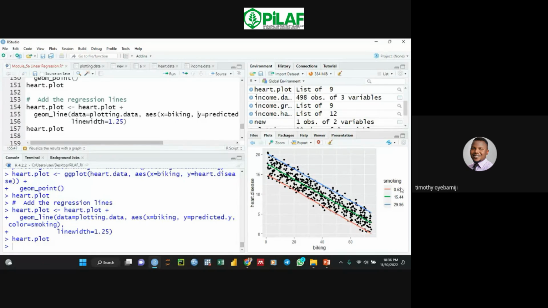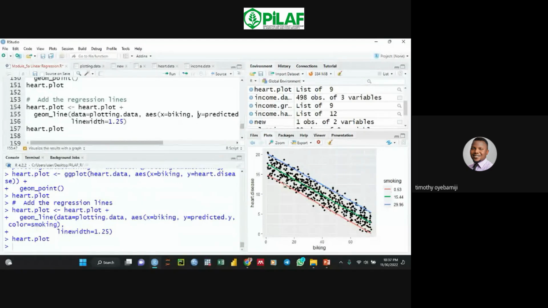So for those in the minimum classification for smoking, the red, that's around 0.5, they're around here. So this can help us to know how it represents those who are in the minimum value.